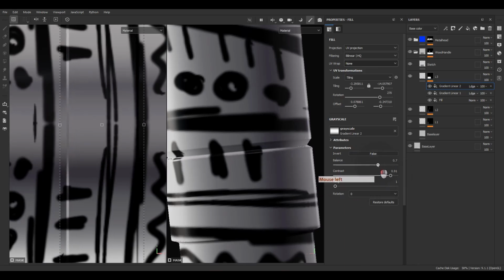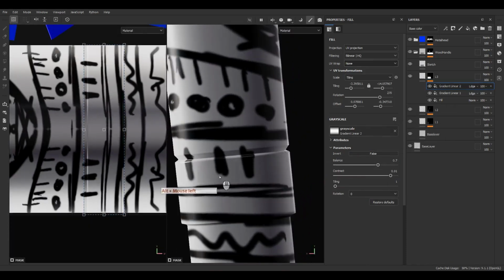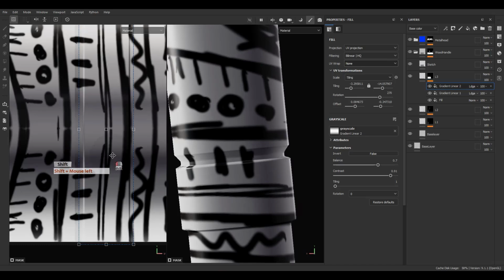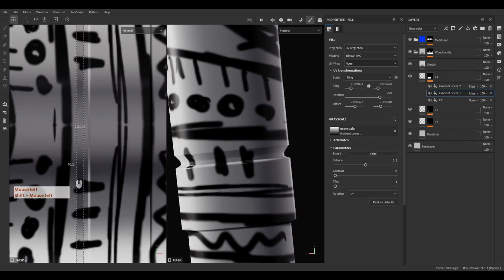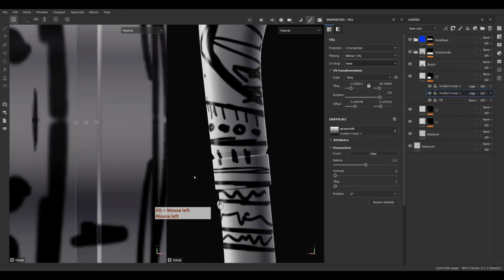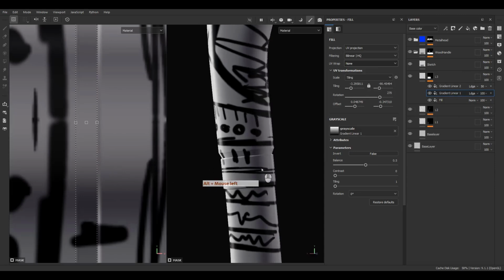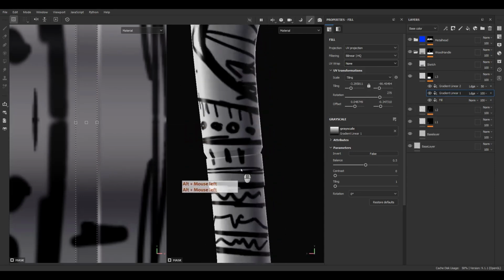Maybe a little down, and just fix the position for this one. We can decrease the opacity for linear gradient number 2, so we have layering here.